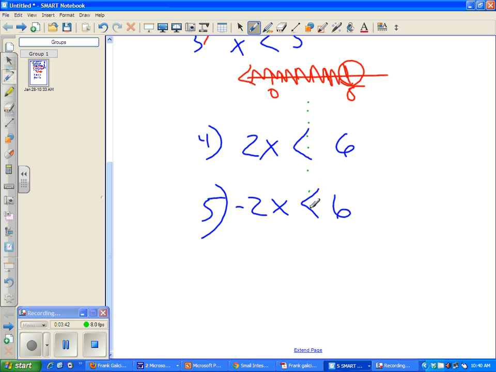The only tricky part here is when you involve multiplying or dividing across this inequality sign, which I'm putting in dotted lines. When you multiply across this inequality sign, it's a little tricky. So let's just do this first one. I want to isolate the variable x. Divided by negative 2 on this side, divided by negative 2 on this side, it gives me x is still less than 3. That's the answer for that one.